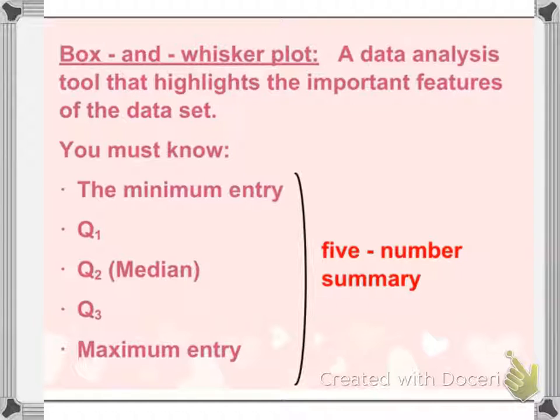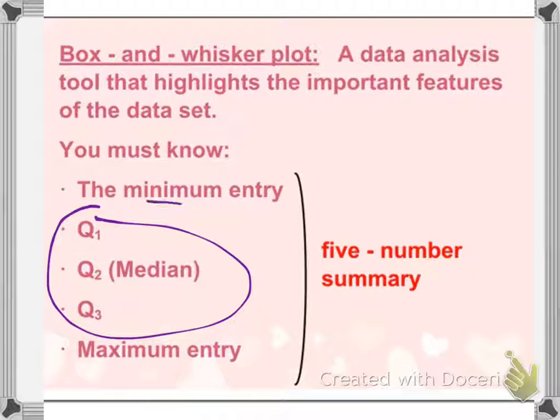The last thing we have to be able to do is make a box and whisker plot. You already know all of the information to be able to make it. You have to have what's called the 5-number summary. The 5-number summary is the 3 quartiles that we just focused on, and the maximum and the minimum. So these 3 quartiles we already knew, and then the minimum is just the smallest number, and the maximum is the biggest number. That's your 5-number summary.